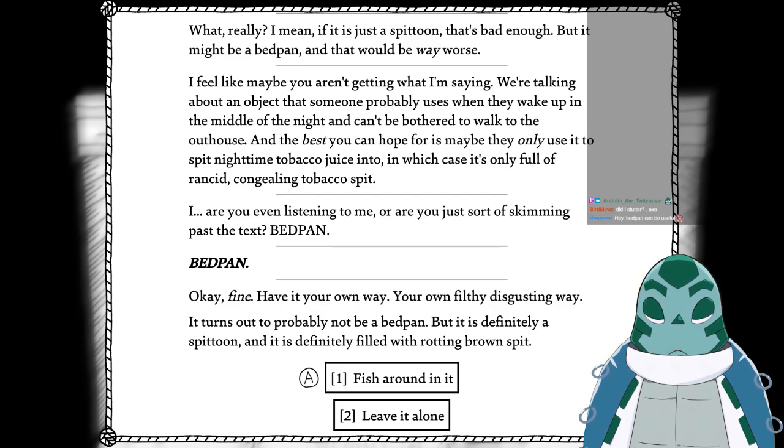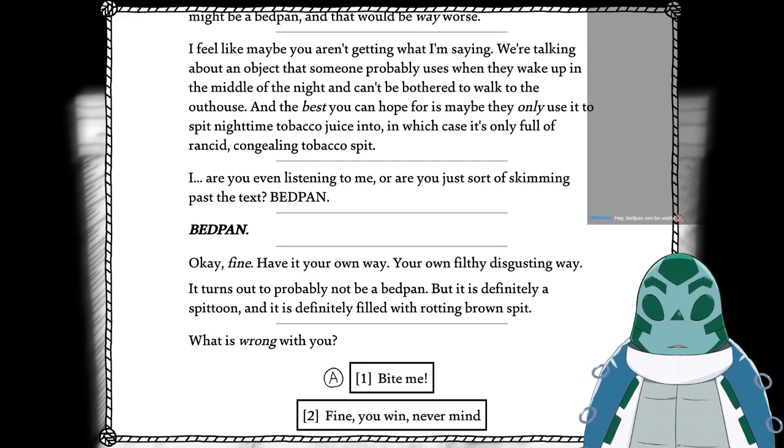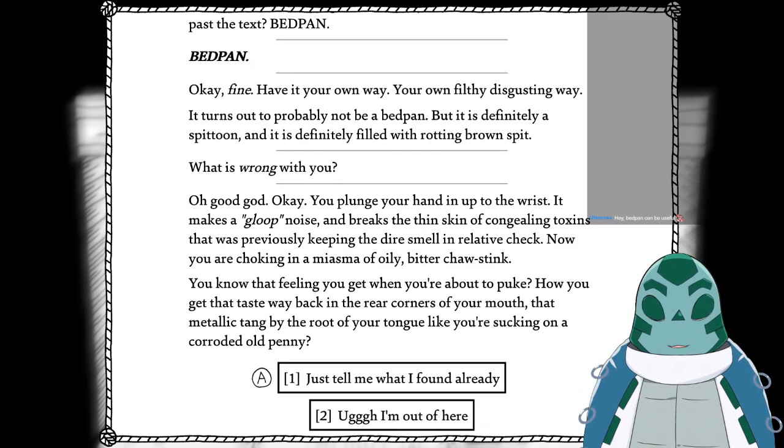It turns out to probably not be a bedpan, but it is definitely a spittoon, and it is definitely filled with rotting brown spit. Fish around in it. What is wrong with you? Bite me. Oh, good God. Okay. You plunge your hand in up to the wrist. It makes a gloop noise and breaks the thin skin of congealing toxins that was previously keeping the dire smell in relative check. Now you're choking in a miasma of oily, bitter chaw stink.